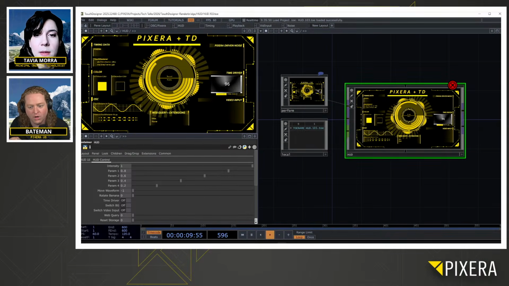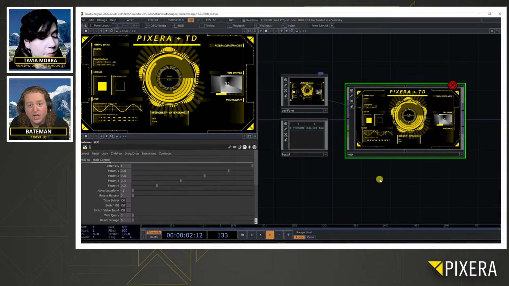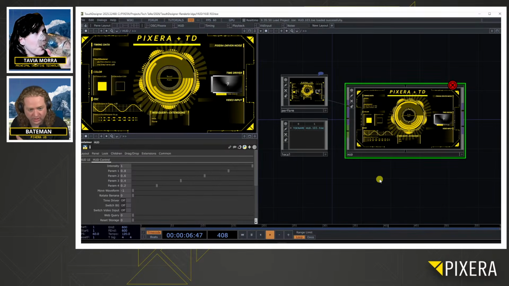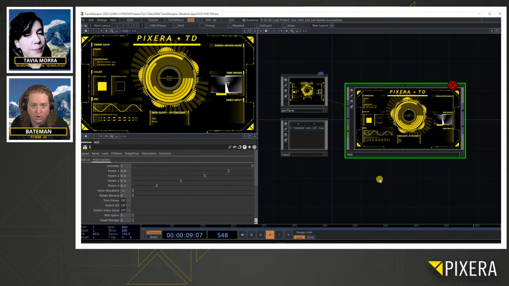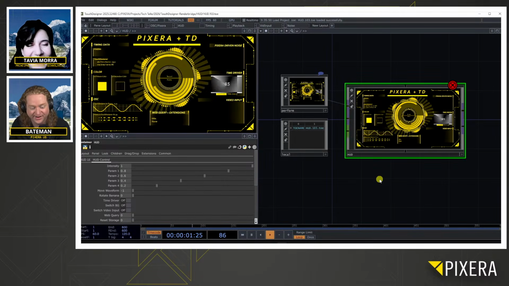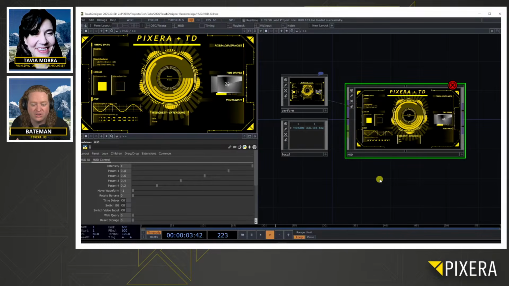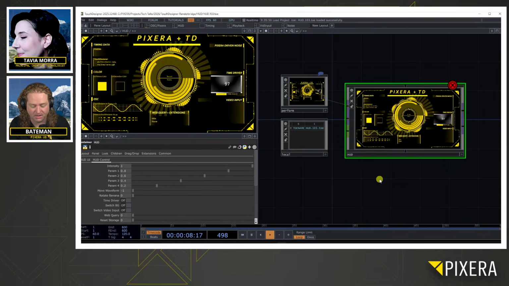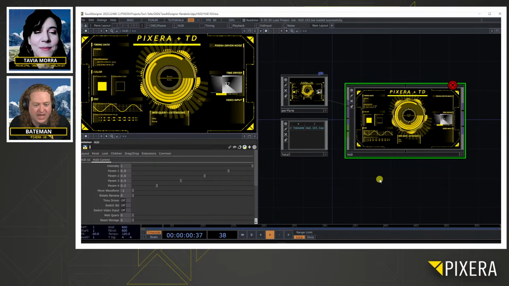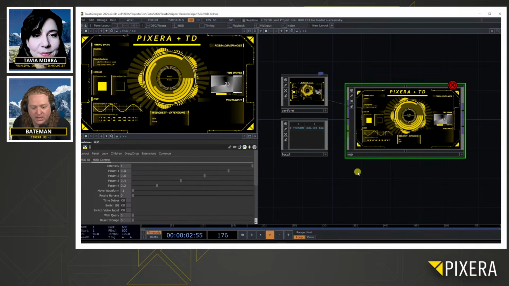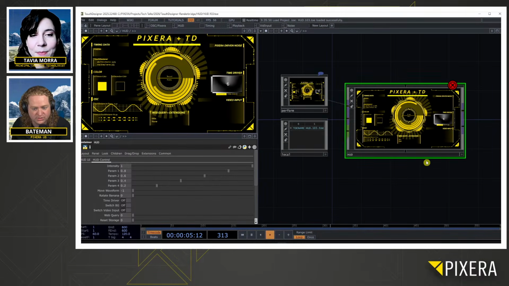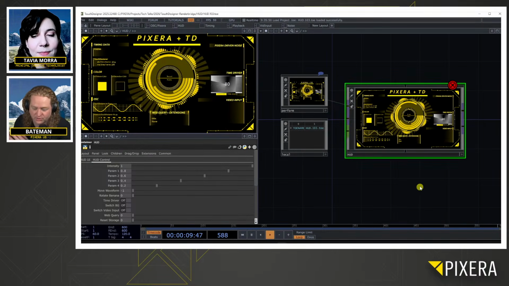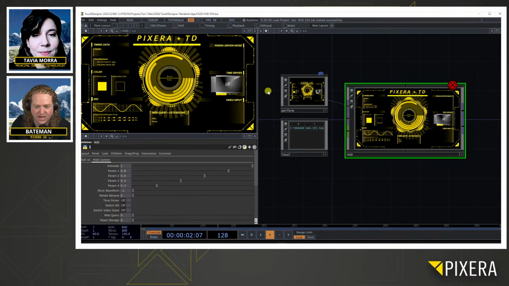Right. I think an important thing to know is we're not actually passing a texture back and forth. We are literally loading the tox file into our render engine. So there's not much back and forth that needs to happen. It is pretty quick. Again, if you're familiar with the Notch integrations or the Unreal integrations, a very similar concept where we're literally hosting the engine inside of our render engine.